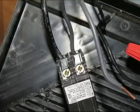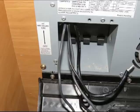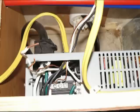They're the middle size, not the smallest, not the largest. And once you get the breakers free from the wiring, then the black wires will all be hanging there. And you can go up on top and start actually removing your cables, your house wire cables and your shore power cable from the back of the converter.